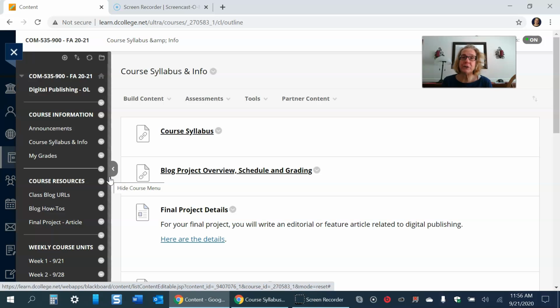Anyway, in addition to your 3 posts, which will be all about whatever your topic is, it could be gardening, it could be food trucks, it could be art, it could be a do-it-yourself something. I had a student who did a beautiful blog about screen printing. I've had students do how to teach yourself how to draw. I had a student who did a blog about being a ballet dancer. So really think about what it is that you love and have passion for, and that's what you'll be doing your blog about.